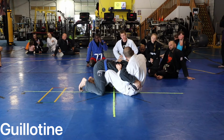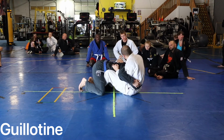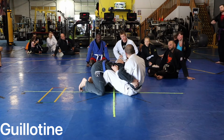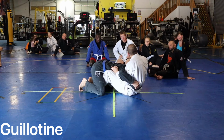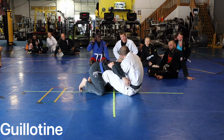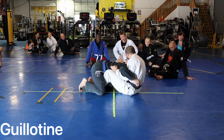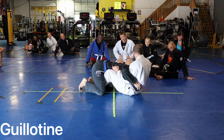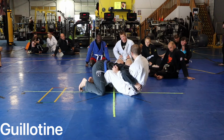A lot of people, when they go for guillotines, try to dig deep into the neck here. What you don't realize is that's much easier to defend. I'm going to chin cup, tuck this elbow in, and tuck him in like he's legitimately a football. For those of you who played Little League football and had to run the ball, put the point in your hand, put the other point in your bicep, pinch it to your body, literally what we're doing. Here and here. Now, once we're here, all we're going to look to do is crunch over the side of this, roll my wrist in, and put my head right in the back of where his neck meets his shoulders. As we're doing that, I'm just going to dig this underhook.